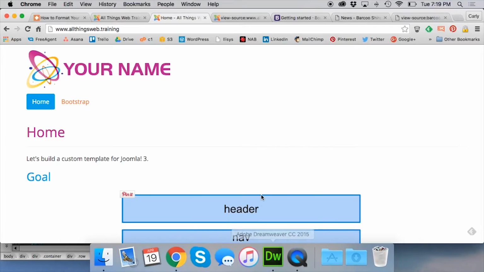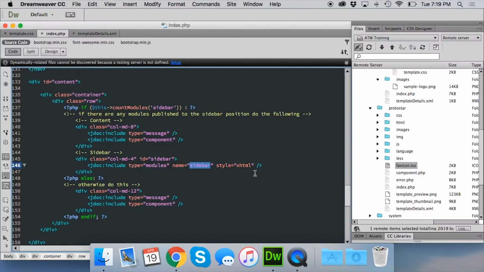I'll just show you now with that content with the sidebar. This comes back to what we did in the template, how I've said, I've got two options here.